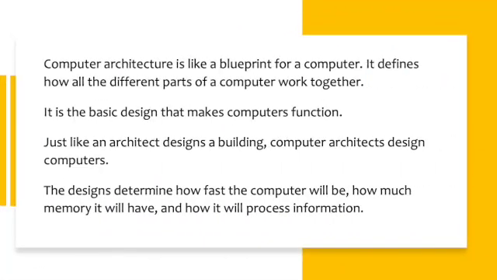Computer architecture is like a blueprint for a computer. It defines how all the different parts of a computer work together. It is the basic design that makes computers function. Just like an architect designs a building, computer architects design computers. The designs determine how fast the computer will be, how much memory it will have, and how it will process information.